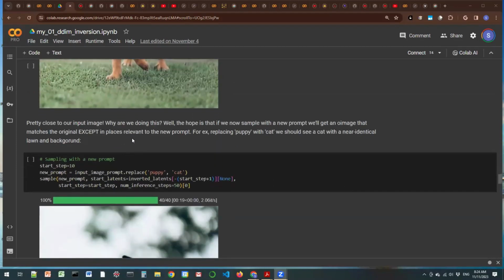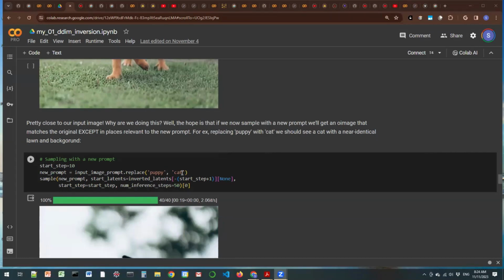Right? Now, why do we go through all the trouble of doing this inversion? I mean, ultimately we can just noisify the latents and then provide a new prompt and get the new image, right? So why do we go through all this trouble of thinking of this inversion process? The reason is to keep the portions of the image that are not changed by the prompt the same. You can think of it conceptually as editing the image and keeping large portions of the image the same and just editing the portion where we make a change.